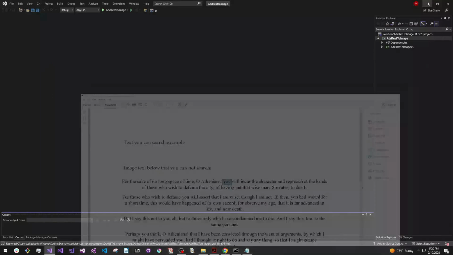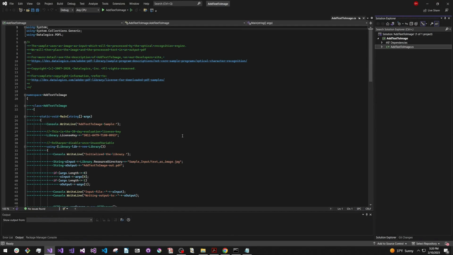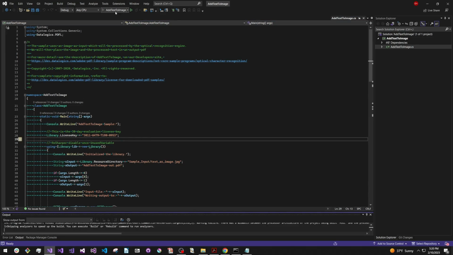Alright, so we'll get back to the sample. We should be able to view the code now that it's finished loading. In our sample inputs location, which is also a folder in that repository we pulled down, we've got that image that I showed off and placed in that example PDF, and this should just run right out of the box.